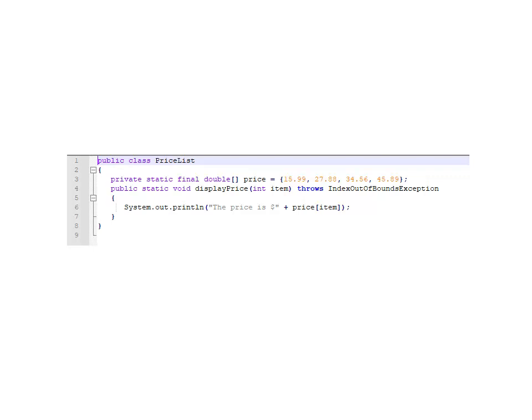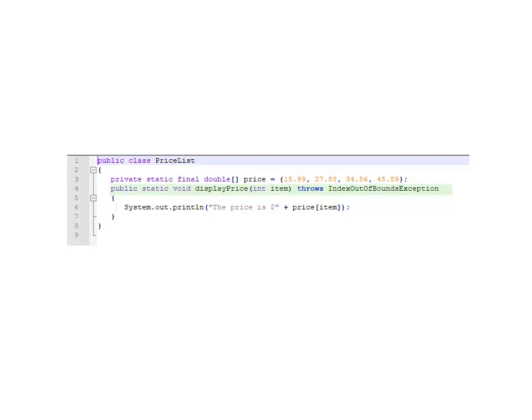The throws keyword indicates what exception type may be thrown by a method. There are many exception types available in Java, like ArithmeticException, ClassNotFoundException, ArrayIndexOutOfBoundsException, SecurityException, etc. In this example, the display price method accepts a parameter to use as the array subscript.